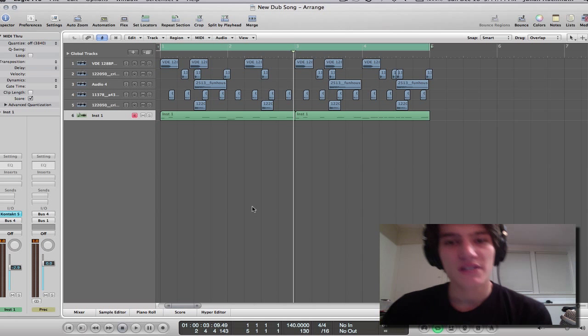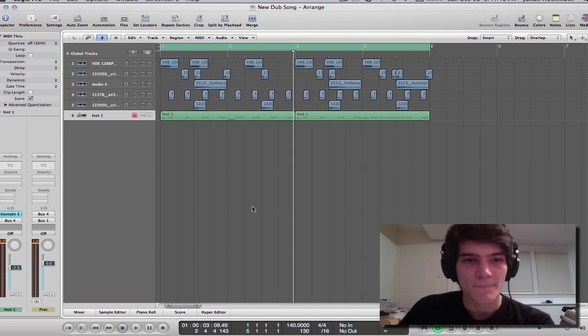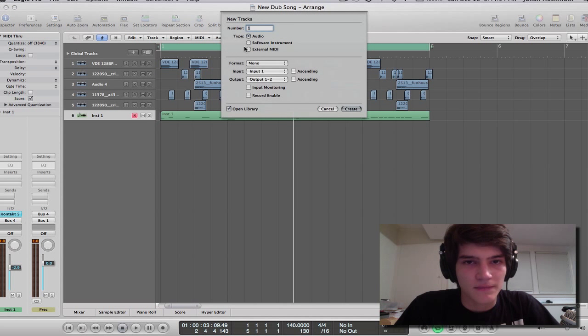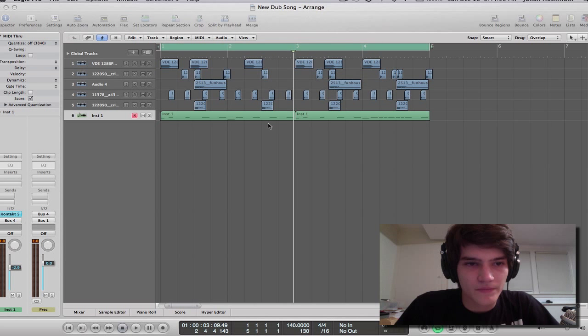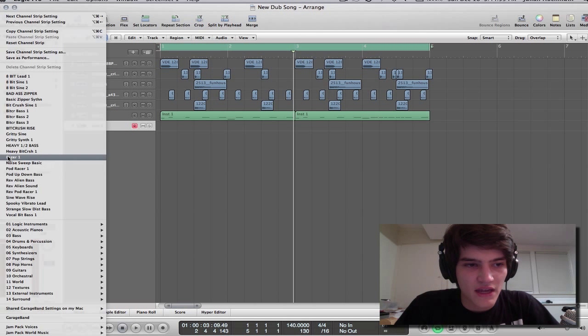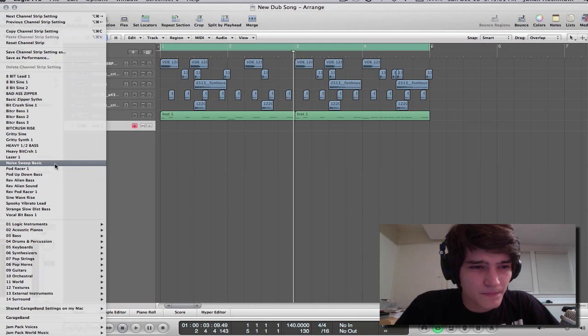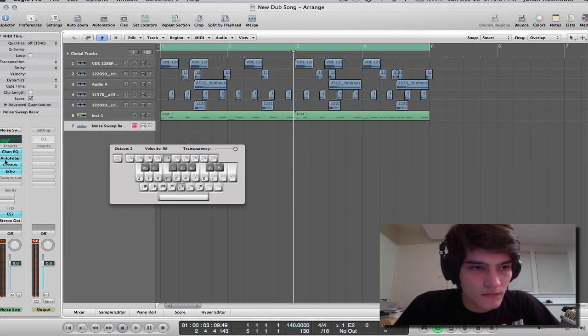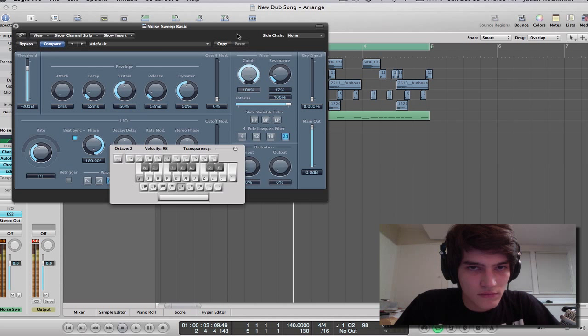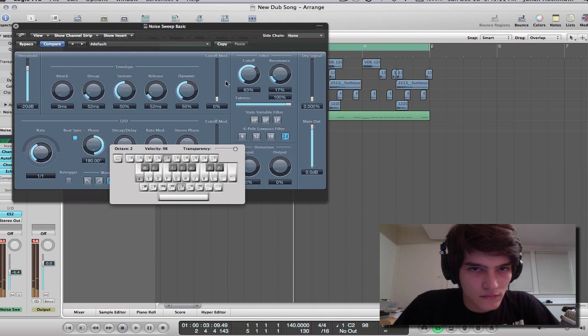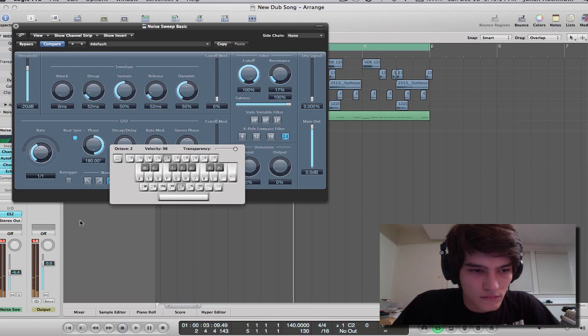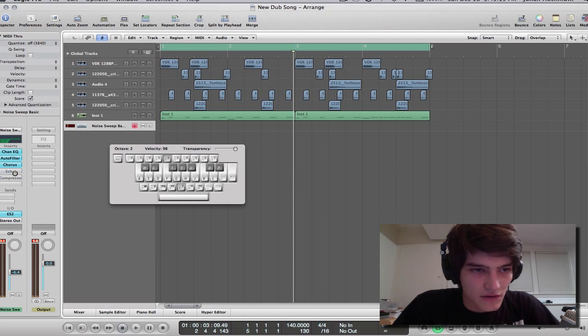So once I have a good drum beat, everything else comes after that. So we can put a little bit of high end on it and put some noise sweeps. What I have is a default noise sweep setting, which sounds like this. I don't need the echo.